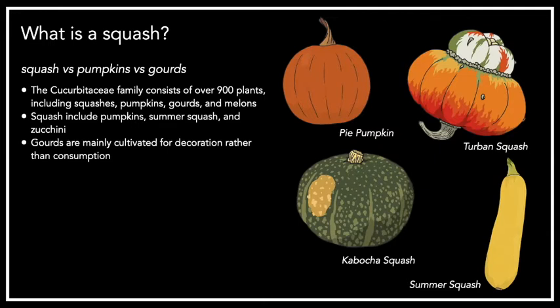This class is really focusing on winter squash, which are the fruit — not a vegetable — of plants in the Cucurbita genus. They're different from summer squashes and zucchinis because they're harvested when the skin has hardened and the seeds are fully matured. They're called winter squash not because they're grown in winter, but because their hard skin makes them easy to store throughout the winter. Some varieties like kabocha and butternut are available year round.